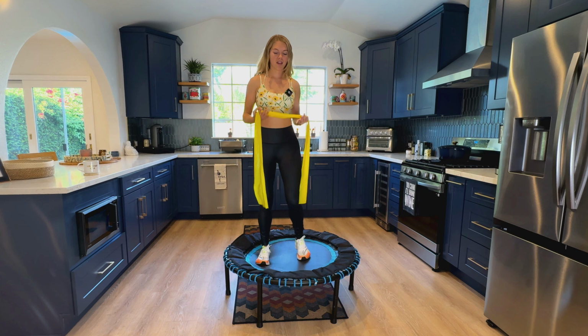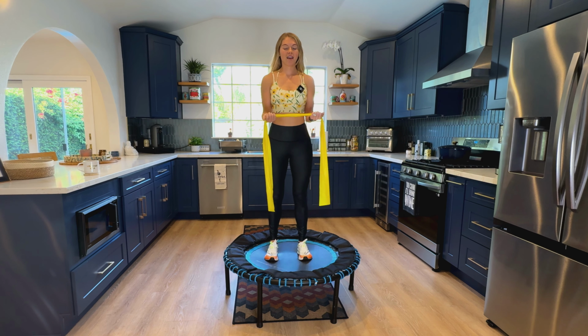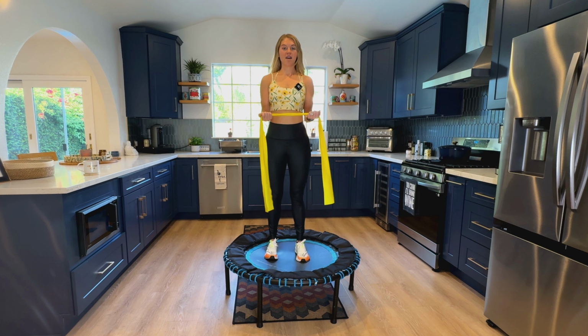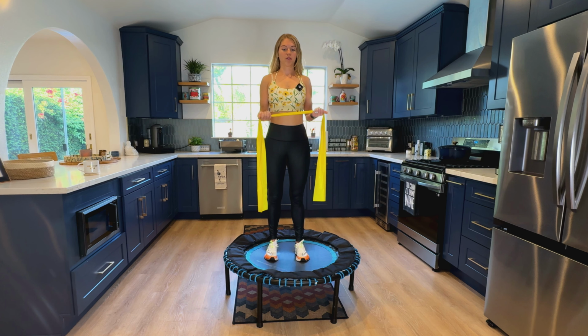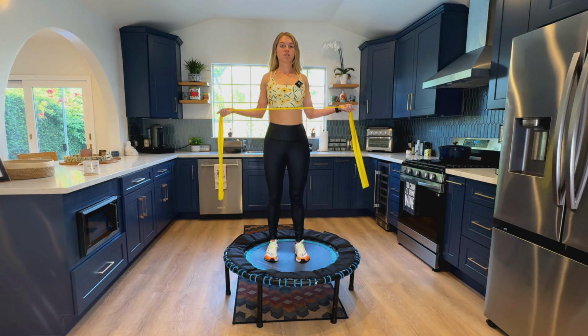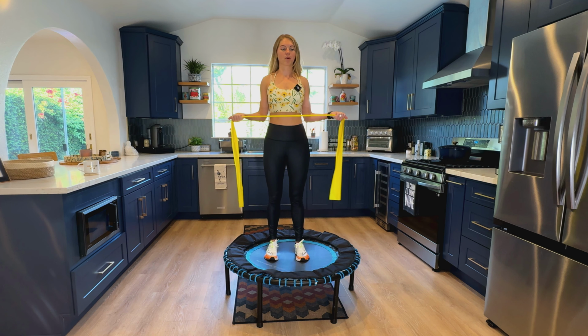Woo! Okay, so we're gonna flip the palms up, pull the elbows into the sides. Feet are hips distance and parallel. You're gonna pull the band apart, keeping your elbows close to your waist, and then bring your wrists back in line with your elbows. Squeeze your shoulder blades, release. So we're getting a lot of upper back work here.